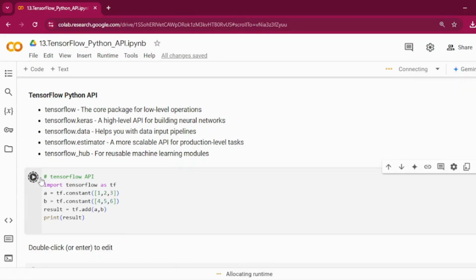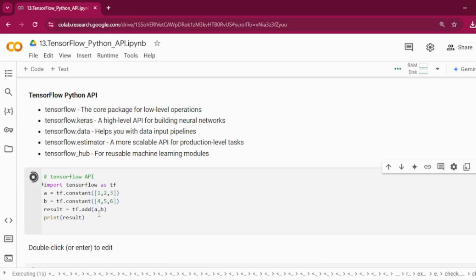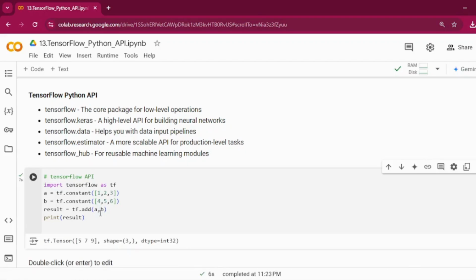So if I run this, with tf.constant we create tensors, and tf.add allows us to perform the operation on them. TensorFlow's core API gives you full control over your model architecture, but it also means you have to manually handle a lot of details. As you can see, we have added and the output is 579.